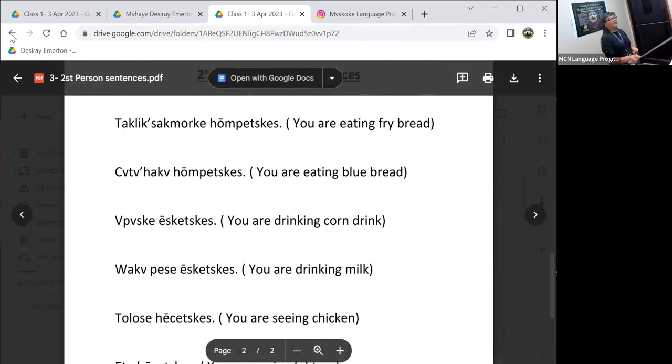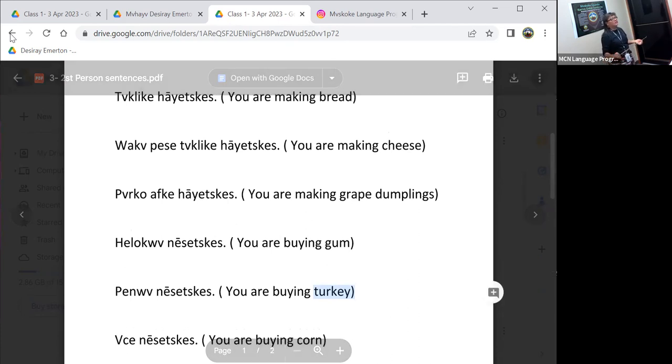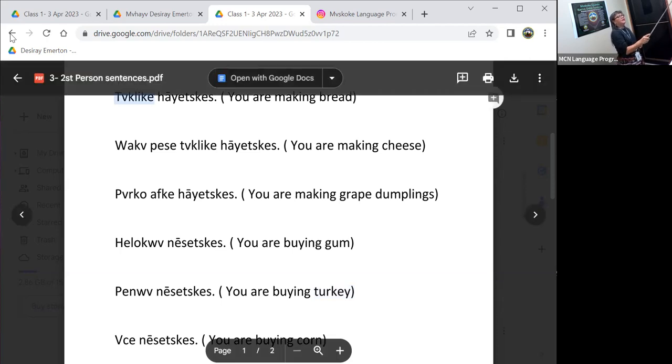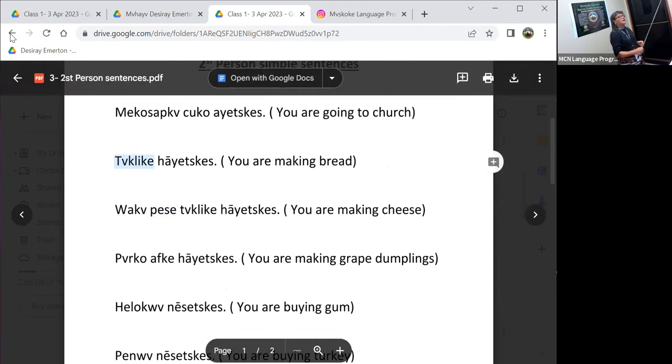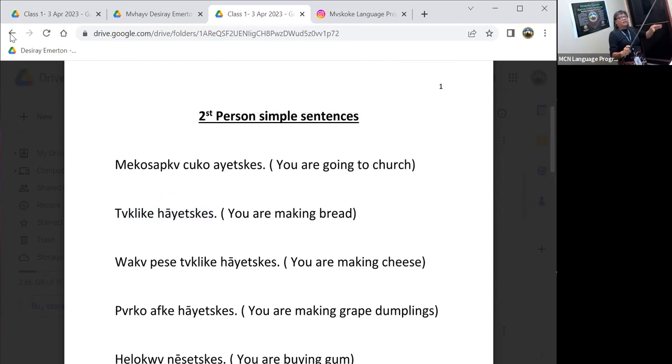Does anybody have any questions on these sentences? These are also on the Google Drive if you want to look at them or download them and print them out. But you can see, basically, it is one of our vocabulary words connected to an infinitive verb. That's an easy sentence. So all of these are just our vocabulary word with a conjugated infinitive verb. Simple sentences that we were doing, you were doing, because this is second person. All right, does anybody have any questions?